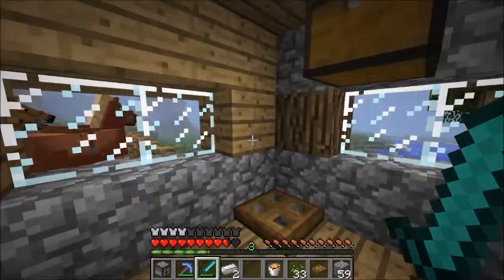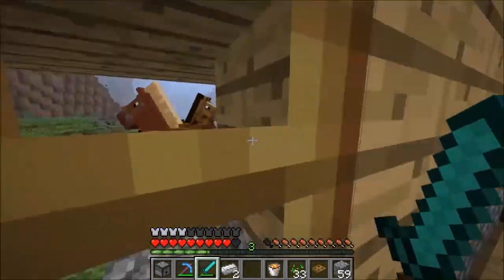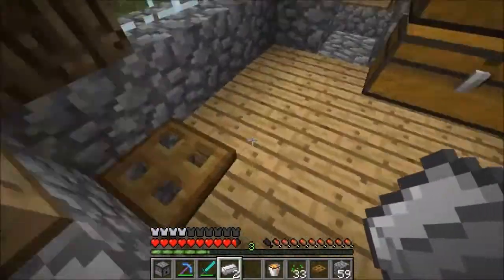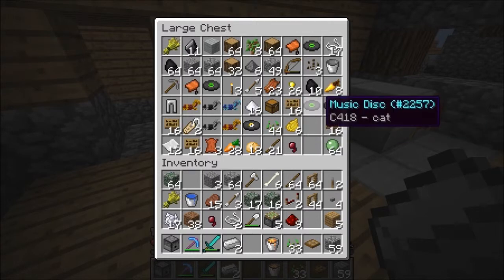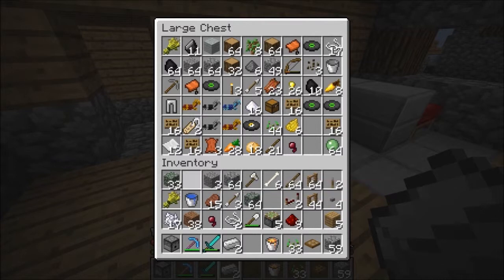I actually went out on the fast horse. I don't remember which one that is. I think it's this one. It's not the red one. I went out on a journey, I guess, like 1,000, 2,000 blocks, and I found a slime area, and I got a bunch of slime balls. I also got a bunch of wood, and I'm going to make a mob trap.